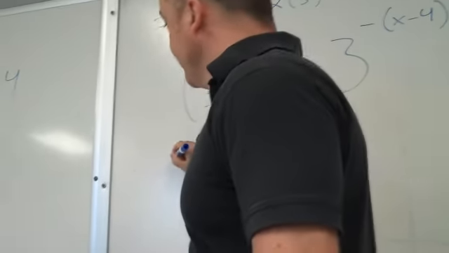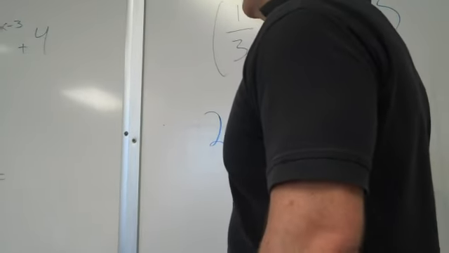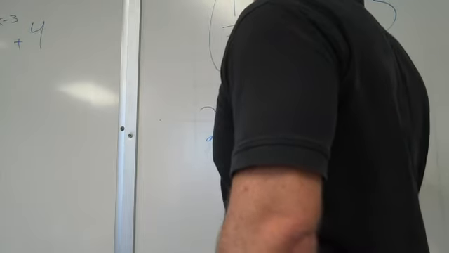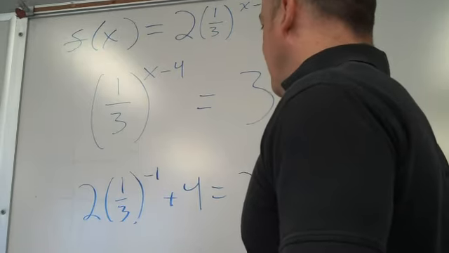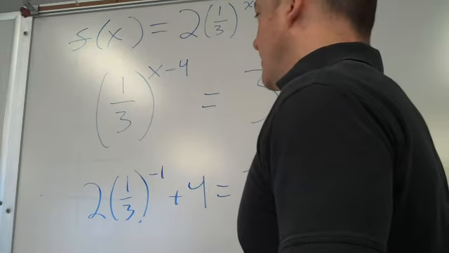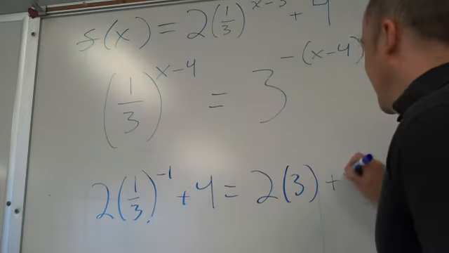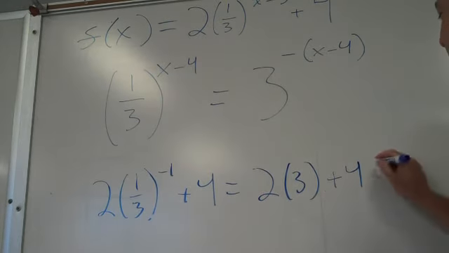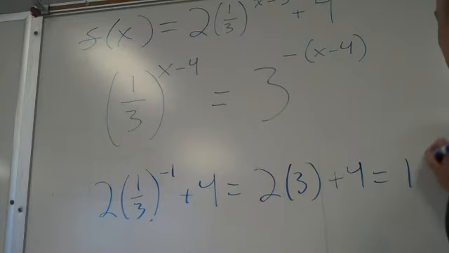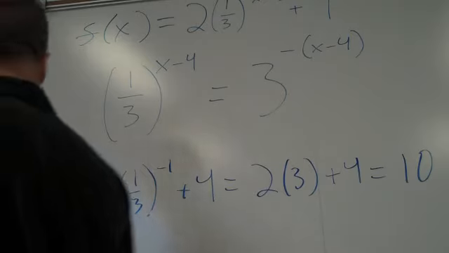I'm going to work that out over here. What's that equal? 2 times 1/3 to the 2 minus 3. What is 2 minus 3? -1. What is 1/3 to the -1 power? It's just 3. Now 1/3 to the -1 power is 3. 2 times 3 is 6. Add 4. James, what do we get? 10. Nicely done, sir. All right. So this will pass through the point (2, 10).